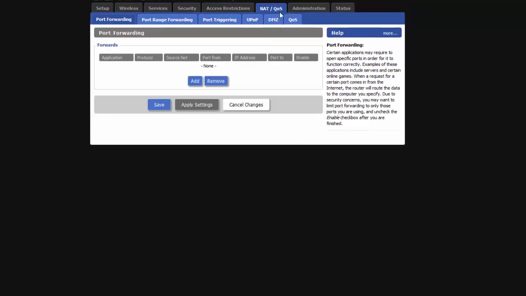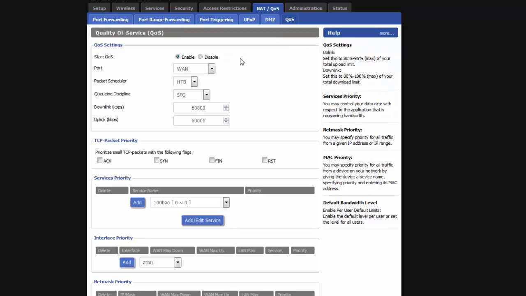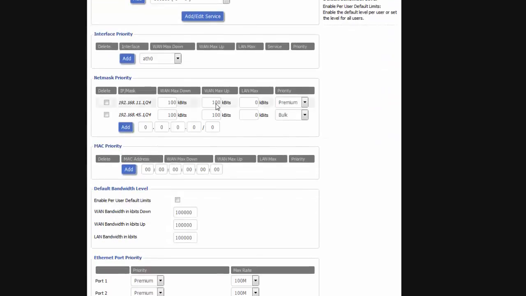Go into the NAT QoS, and then we're going to go under QoS. And QoS is your quality of service tab. We're going to enable it, and once you enable it, you're going to go down here, and I told anything that came across the network as 192.168.11.1, because even though my DHCP server is 211, the address that it's coming out of is a .11 address. So that means anything coming from my firewall content through, then let that be given premium.